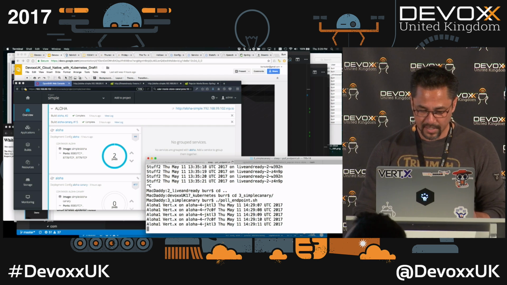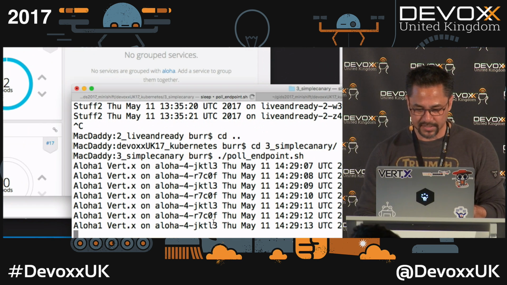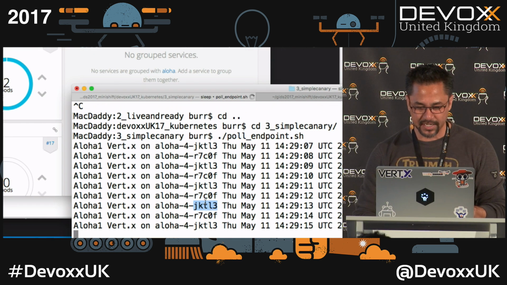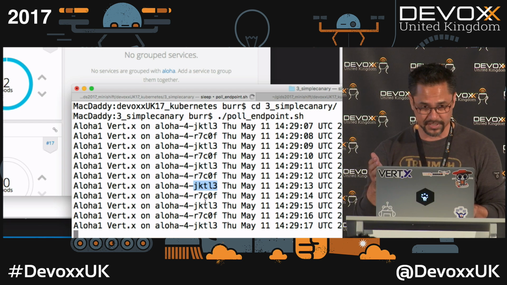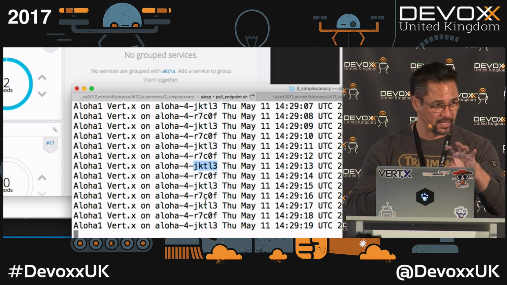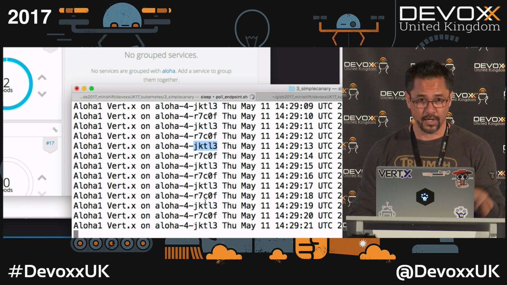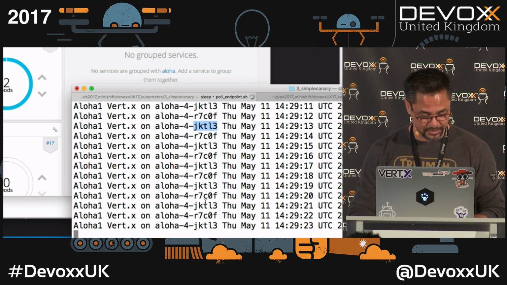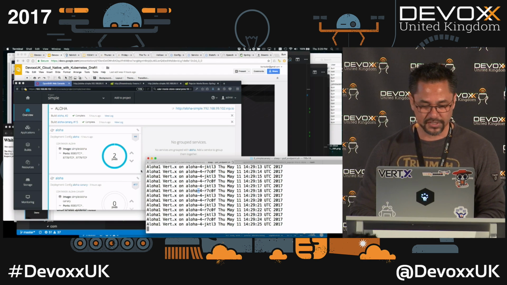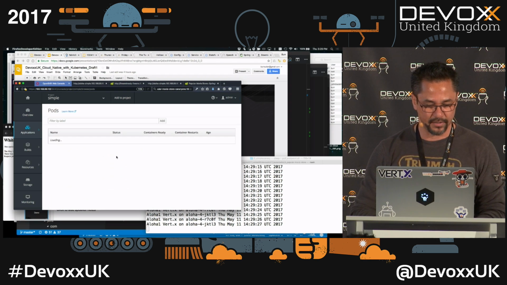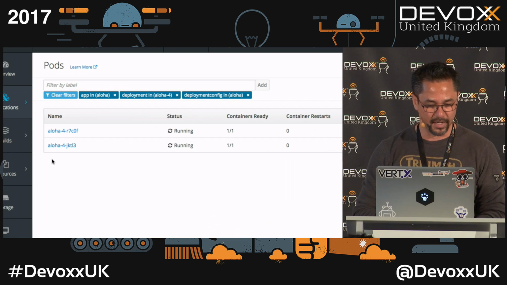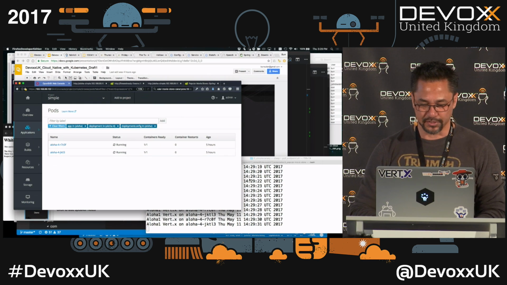There's 2 pods there. One thing that's important to note, because there's 2 pods, you can see there's 2 different host names, because all this code is doing is returning the host name. Every piece of code that you write from a Java standpoint thinks it's on its own unique host. It thinks it's on its own server. So it's returning the host name, which, of course, is the pod name. If I drill down and look at the pod names, you can see the 2 pod names right there. So there's 2 in the replica set.